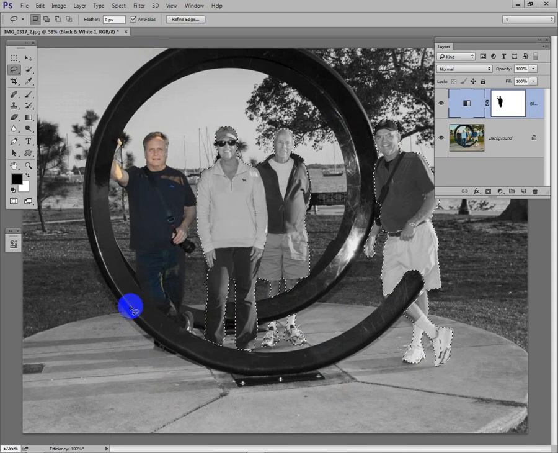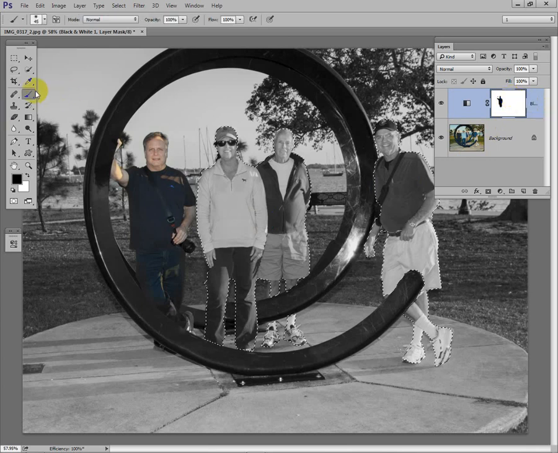There we go. Now when we paint on the mask with the brush tool, I'm going to hit B for brush. So I got a brush. I need a black brush. There it is, black. And I'm on the mask. I'm at 100%. And I'll make a bigger brush. I'll hit the right bracket key, make the brush a little bigger.